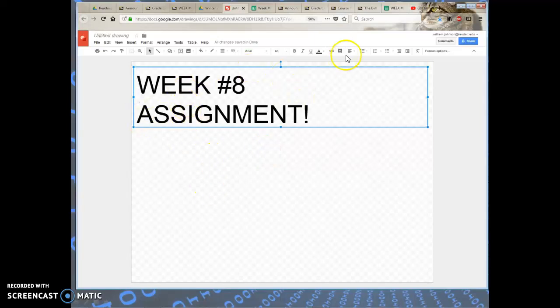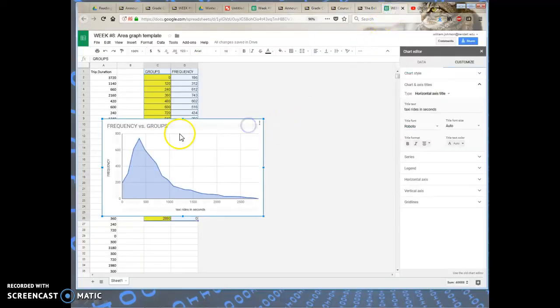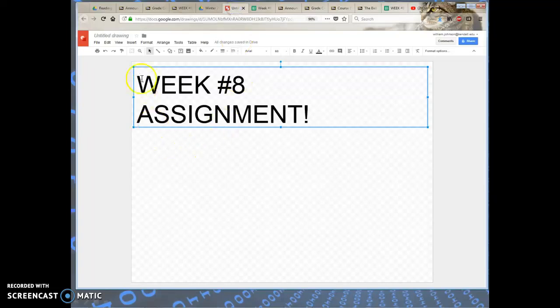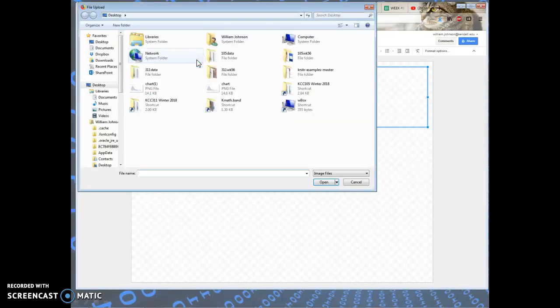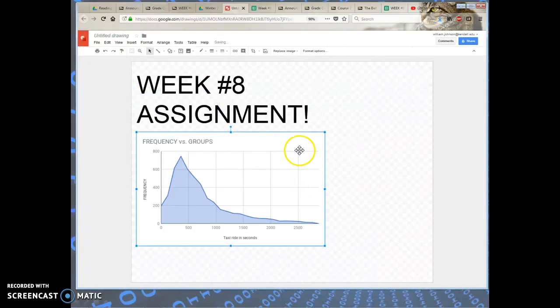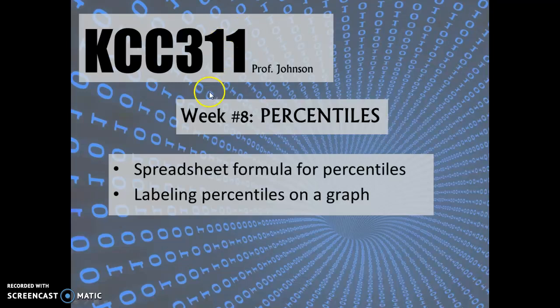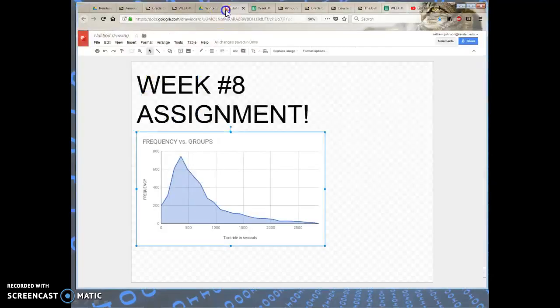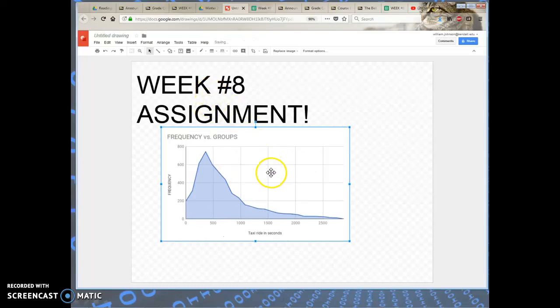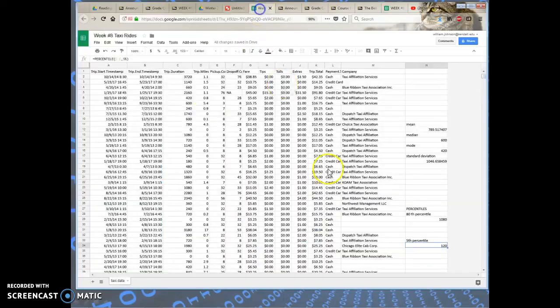Now I need the graph. Okay, so I can go over here. Back to where I created the graph and the template, these little triple dots, you can save the image. And I actually already saved this one, but then you can go to this little image button here, upload the chart, and now I've combined the graph that you made here with the graphic here. And so I've got a title. I've got the graph. But the last thing you need to put together are these percentiles.